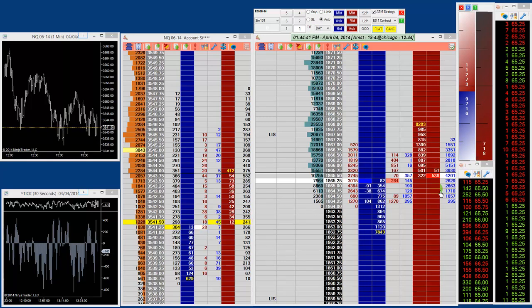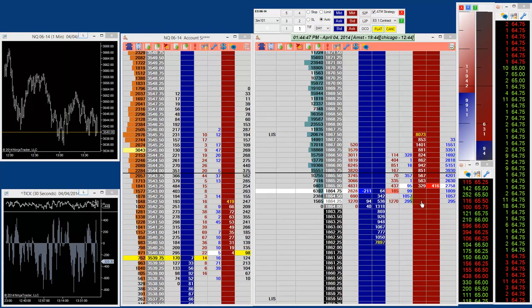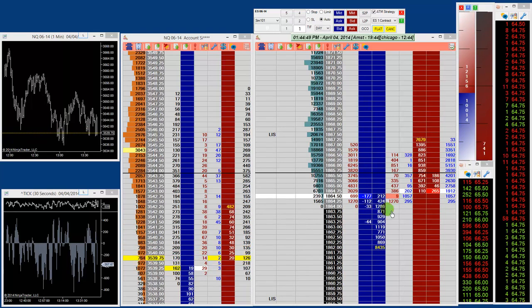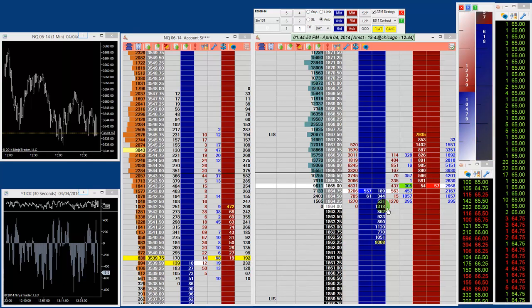Okay. Now I know that was a lot of different things to go through. So let's just basically go through that again. And obviously we can see it moving down now. It might not get through this big order, but what we saw effectively was big buyers hitting into it twice, not getting anywhere. And basically, if you see that, you need to get out.